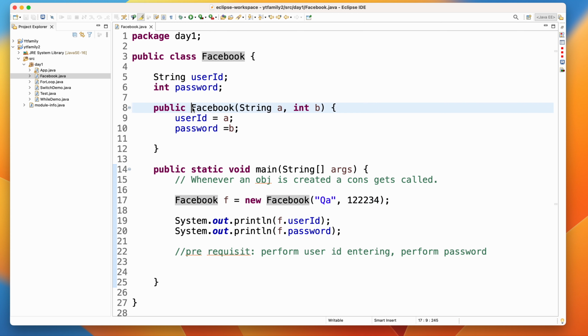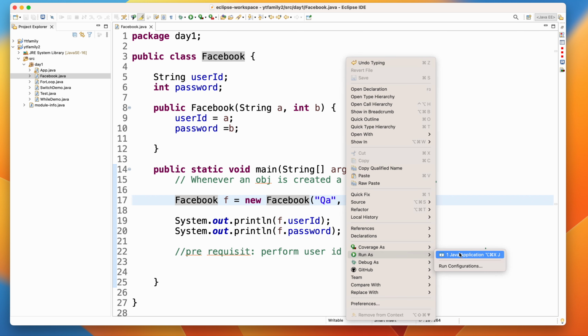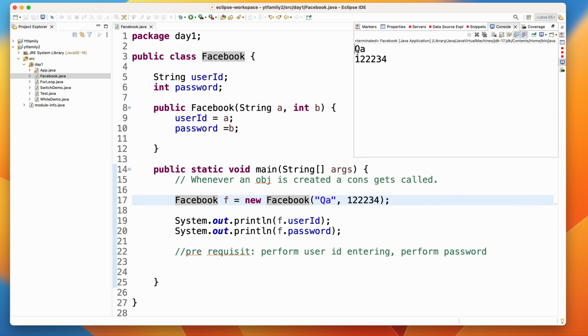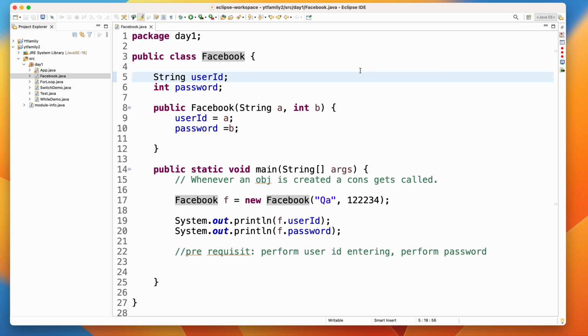We called this constructor over here, and when it got called, the error was removed. Now run the program. Look, a user with the QA ID and the password 1234 is trying to log in to Facebook. Is that valid or not? Yes, it's valid. So the user is now able to log in through a valid user ID and valid password.